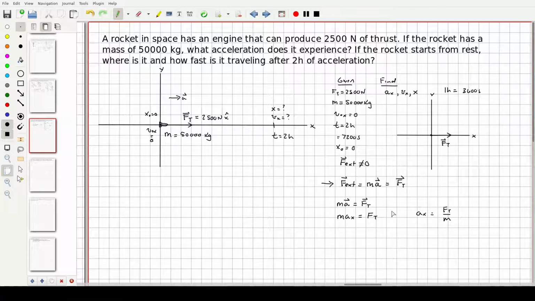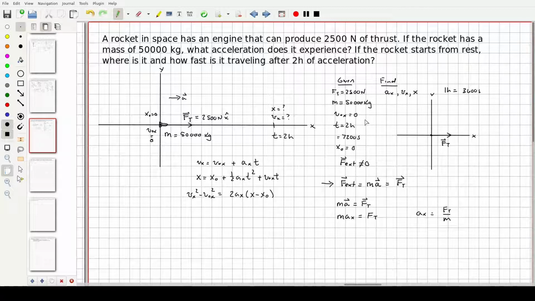Those are the kinematic equations, of which we have three. In the x direction, they look like Vx is equal to V naught x plus Ax times t. X is equal to x naught plus 1 half Ax times t squared plus V naught x times t, and Vx squared minus V naught x squared is 2 times Ax times (x minus x naught). So here are three equations of motion. Like I said, there's nothing interesting going on in y, so we don't have to worry about it. It's just the x motion that we're looking at.